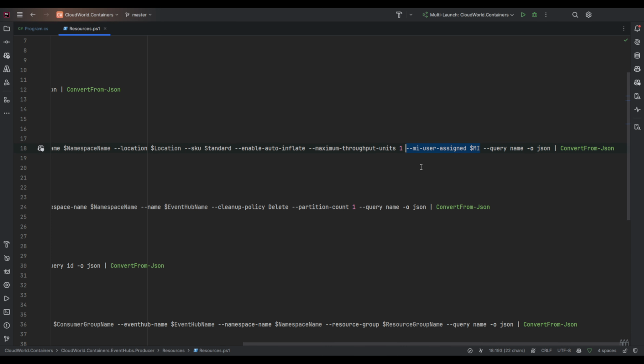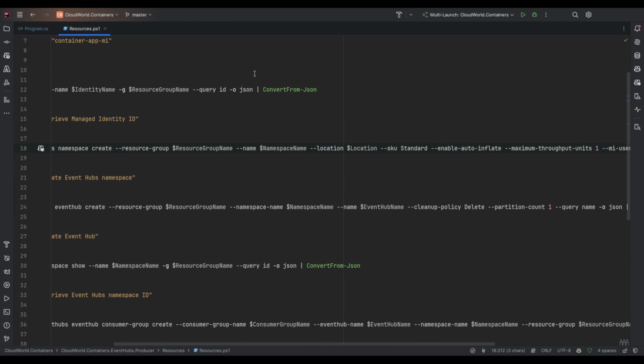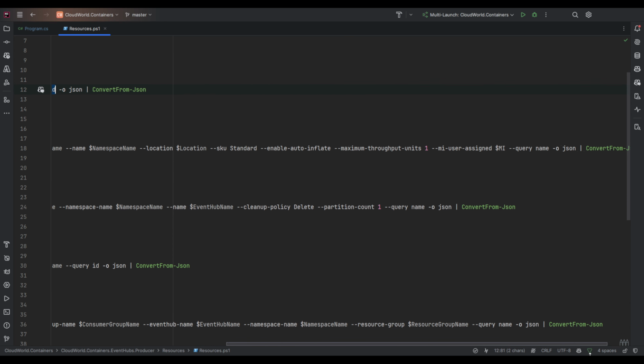Since we are already creating the resource, we are going to be taking advantage of that in order to assign the managed identity directly. So this is why we retrieved the managed identity initially, to be able to assign it in here. Keep in mind that for this first step, we need the ID of the managed identity itself, so that's what we need to retrieve.